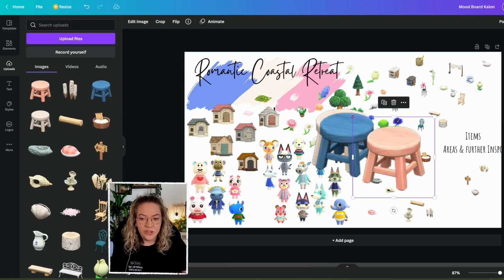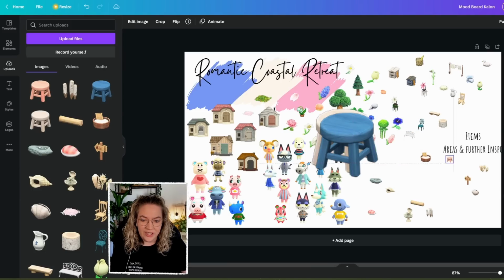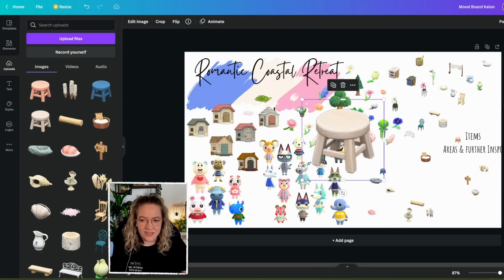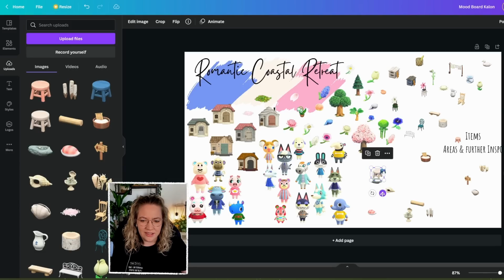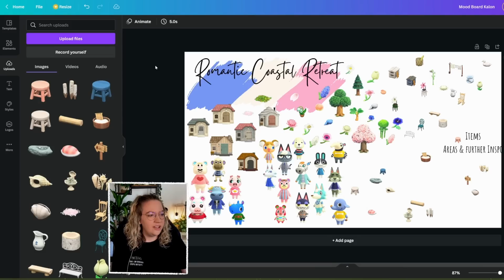And then the wooden stool here, I actually got in 3 different colors because I feel like 3 different colors fit the vibe. And it's just an awesome item. I see this in a ton of different situations. So, you know, I had to. All right, it is filling up.